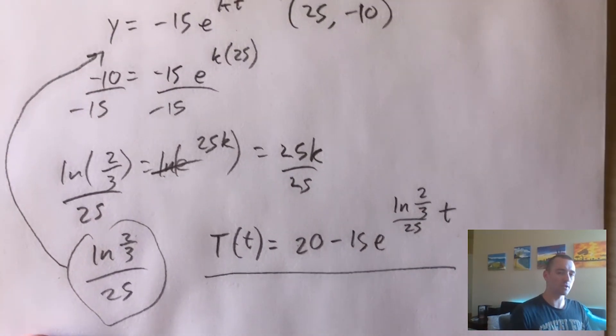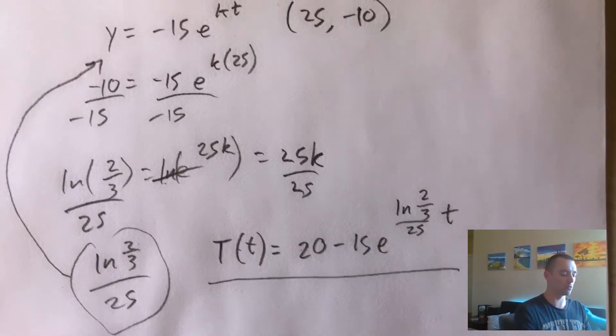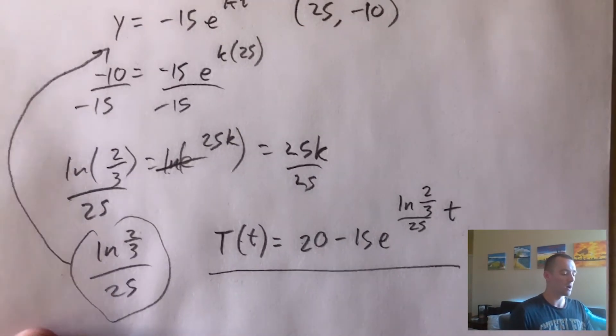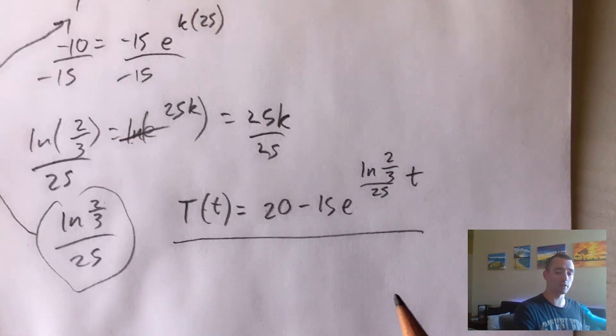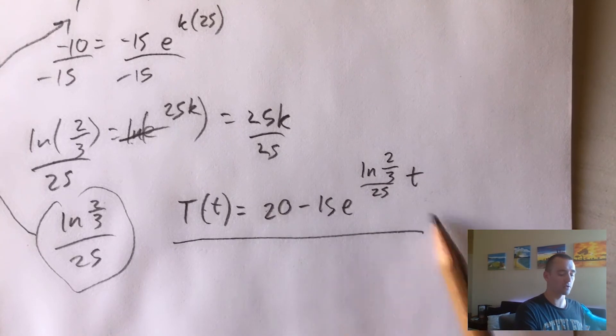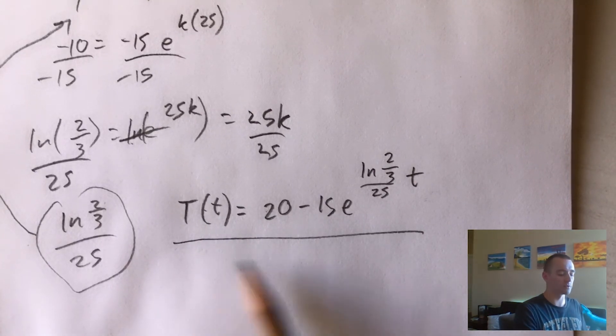I'm not going to show you all the steps of how to do that, because it's going to follow an extremely similar process to what we just did here. Plugging in 50 for t, it's already solved for, you just got to plug that into a calculator to figure that one out.